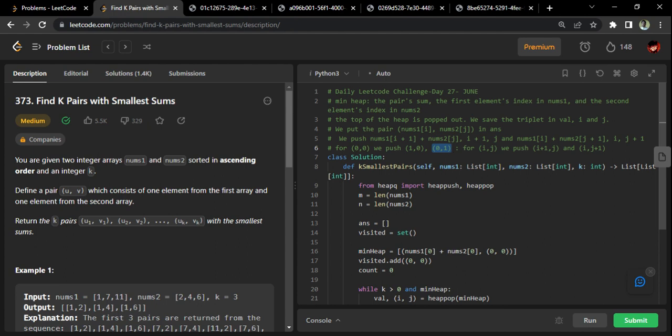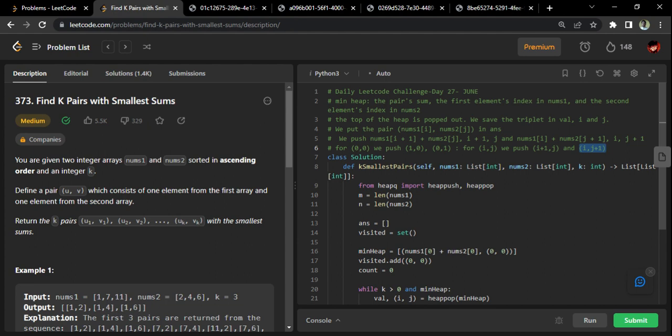So what we are generally doing, Siddhant, we will generalize. For every i comma j which is already inserted, to find the next smallest element after that, we will always check i plus 1 comma j. I is here, right? Just add 1 to it, you will get i plus 1 comma j. Otherwise, instead of changing i, just add 1 to j. So i comma j plus 1. This is the general thing which we will try.